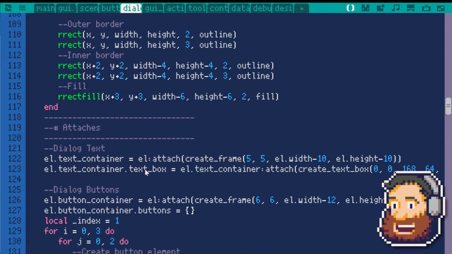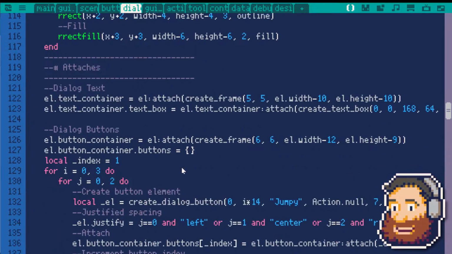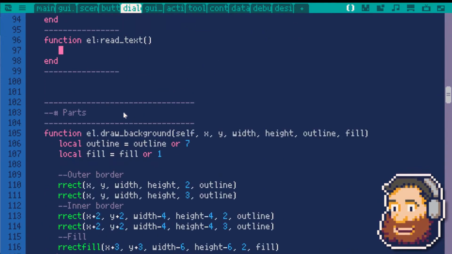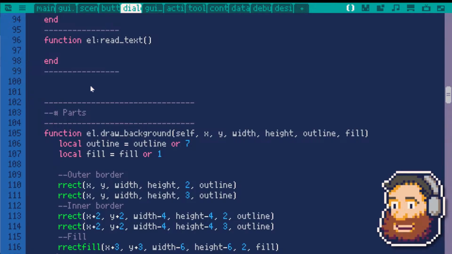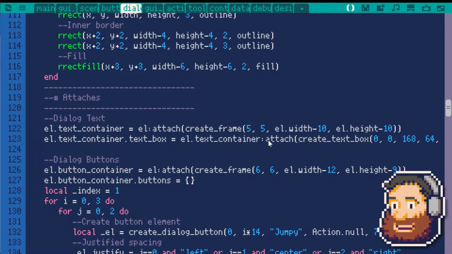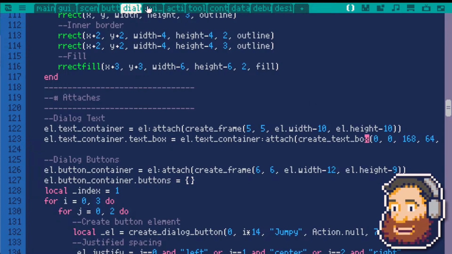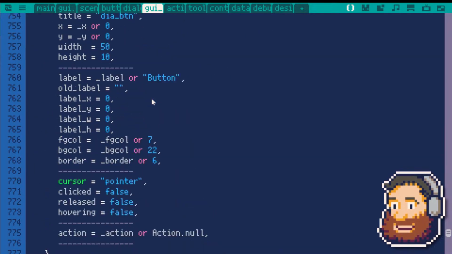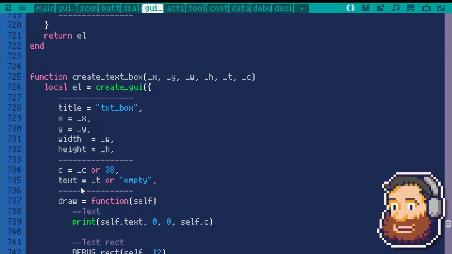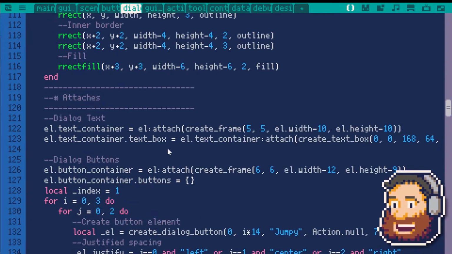Let's see, I've got the text container and then the text box. That's my old code. Create text box. Was that in GUI? Create dialog button. Create text box. And text. Okay, so we should be able to update text container text box dot text.